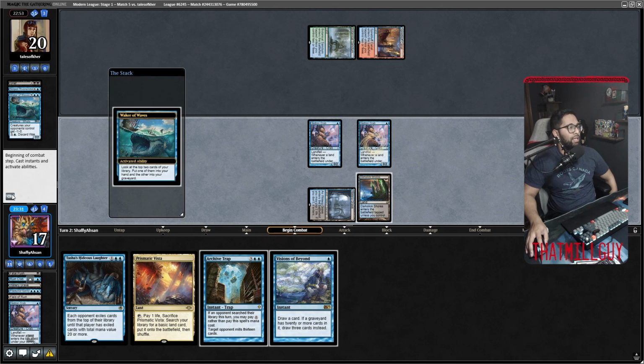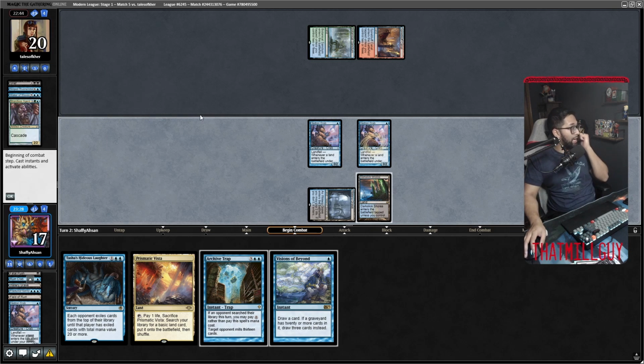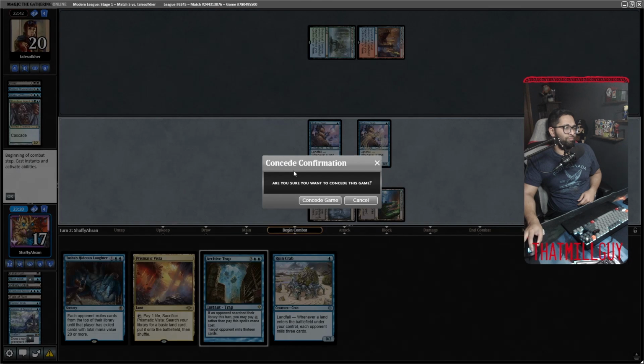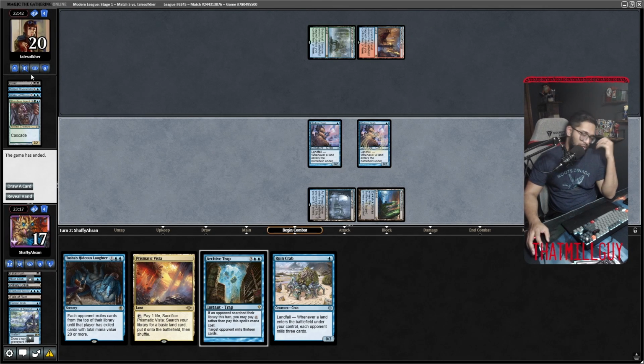So they have, yeah, they have the Shardless Agent, which is the scary thing here. I don't know how we win here. That's my problem here. I don't actually know how we win. I actually think we lost because I can't find a Surgical Extirpate. Yeah, I have no way to stop the Shardless Agent. I don't know.